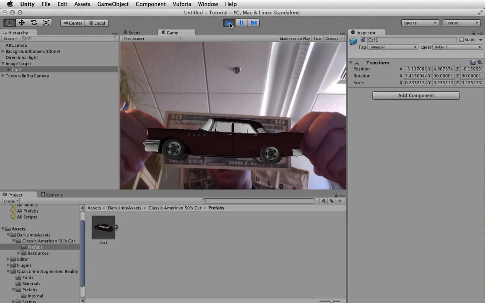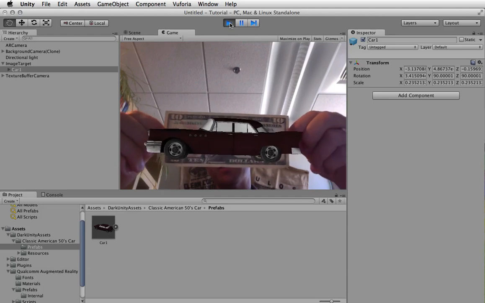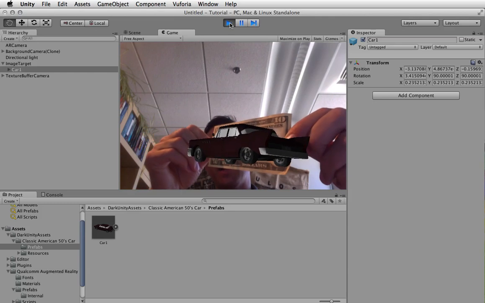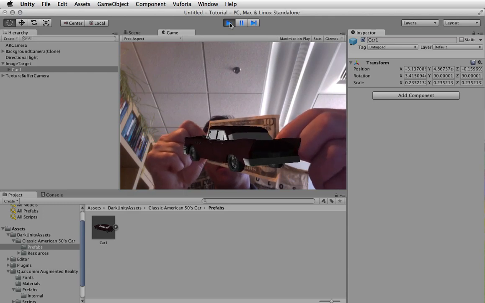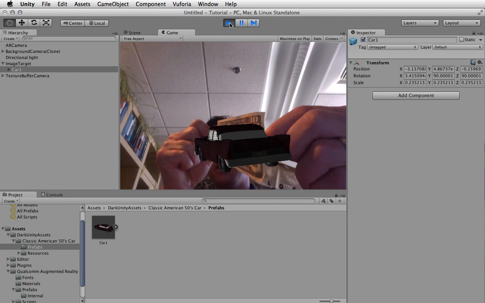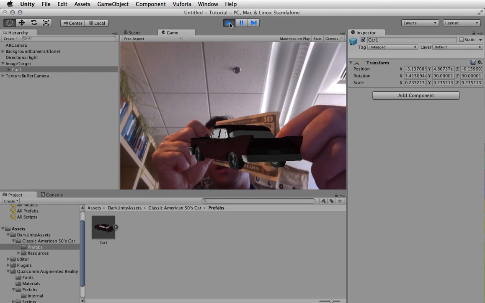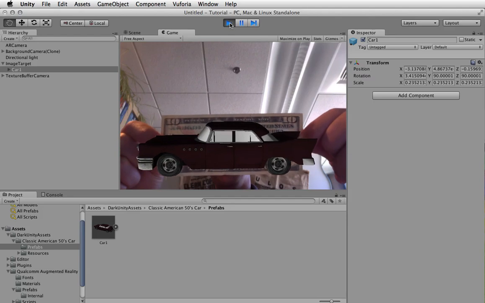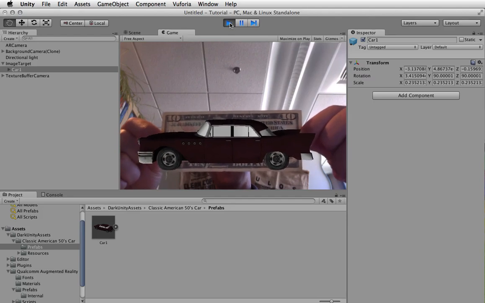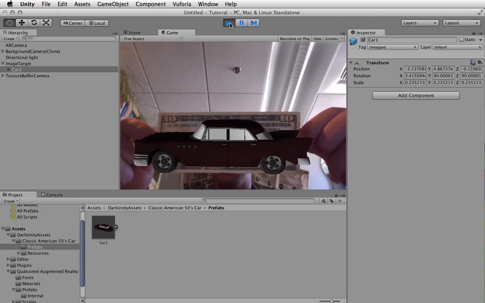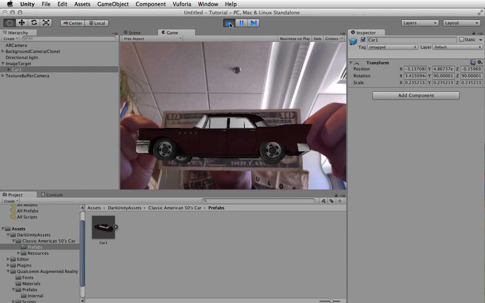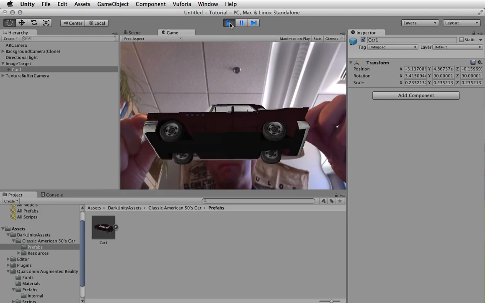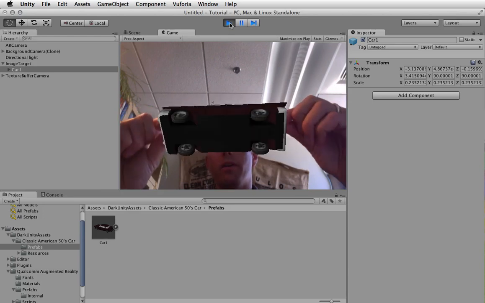The bill isn't actually splitting the car, because the bill's not being drawn by the Unity engine. The bill's only being recognized, and nothing about the bill is being drawn. So what we need to do is create a polygon in our world where the bill is, and then not allow anything behind that invisible polygon to be drawn, so that the video from the $10 bill shows up in the right spot. All right, so you see that weird effect?